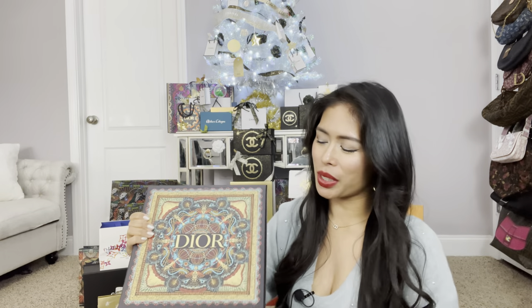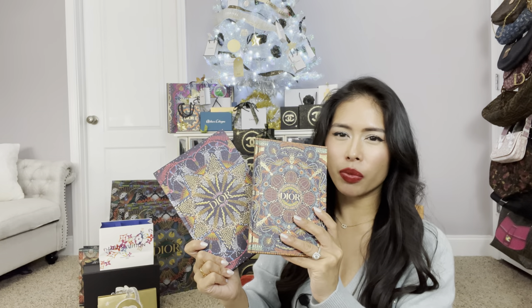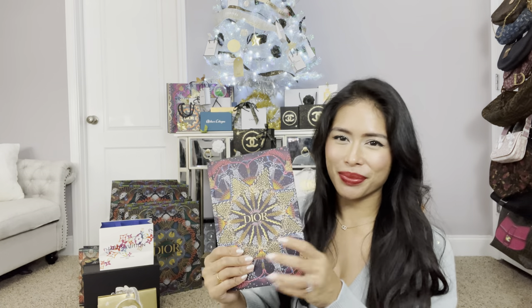Next box — a lot of this is Dior, but they're kind of small. I didn't get a Dior bag unfortunately, but that's going to be on my wish list for next year. I got another Dior notebook — the notebooks come in two sizes and I got both. Maybe this one I'll use to plan my YouTube videos and this one I'll write down my hopes and dreams for the future. So yeah, Dior notebooks.